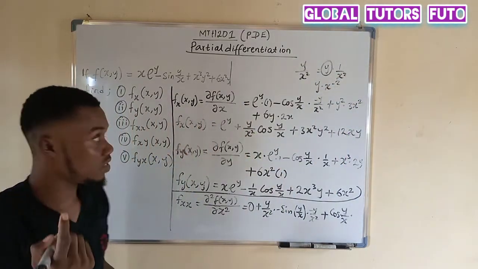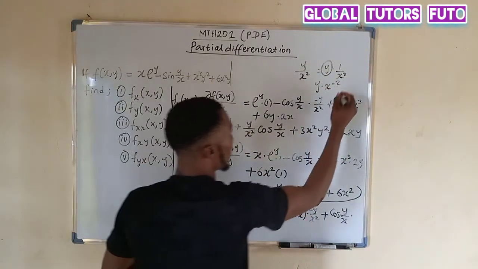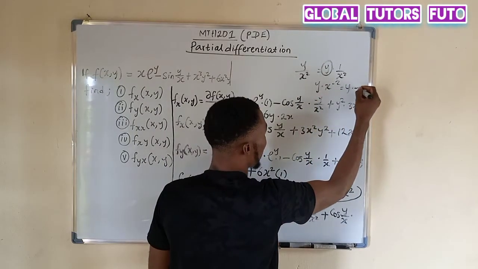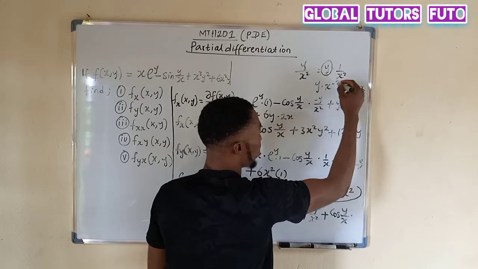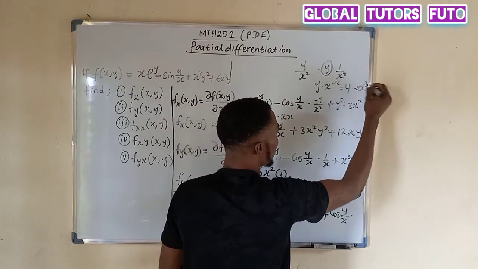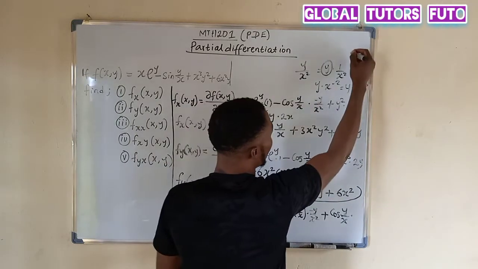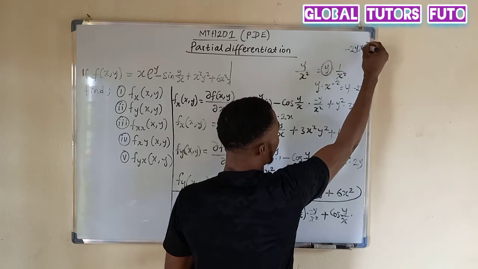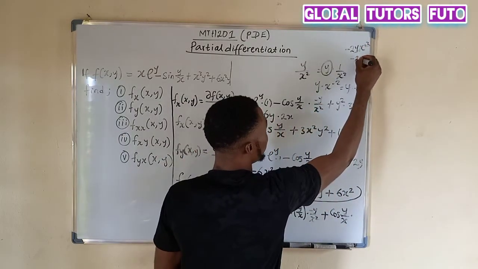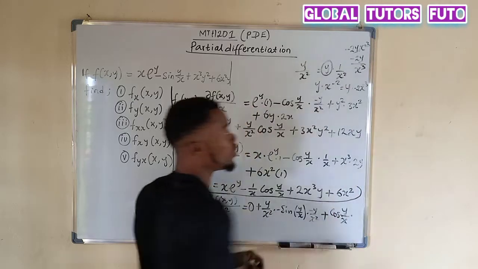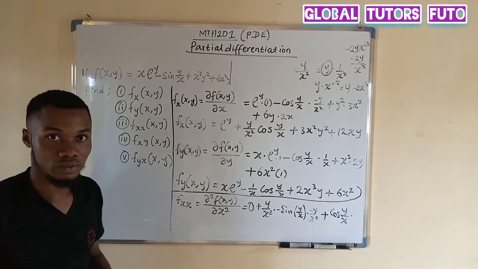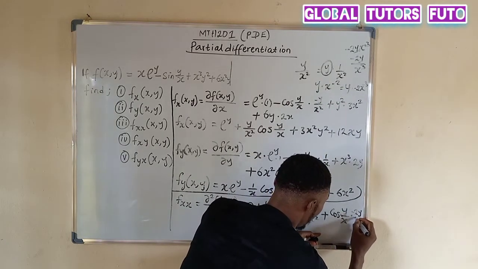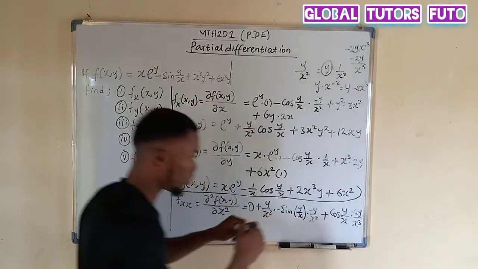Don't forget the laws of indices. So when we differentiate this now, we're going to have minus, okay, y is constant. When we differentiate this, we have dot minus 2 x raised to power minus 2 minus 1, which will give us minus 3. So this is the same thing as minus 2 times y, which is minus 2y x raised to power minus 3, which is the same thing as minus 2y all over x cube. That's what we have. So we bring it here, minus 2y all over x cube.